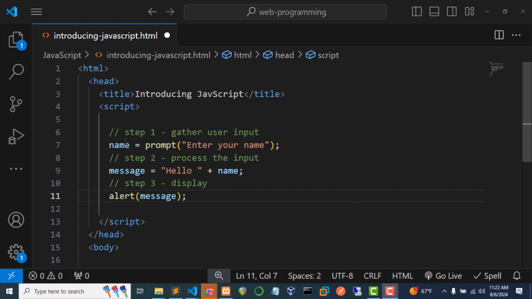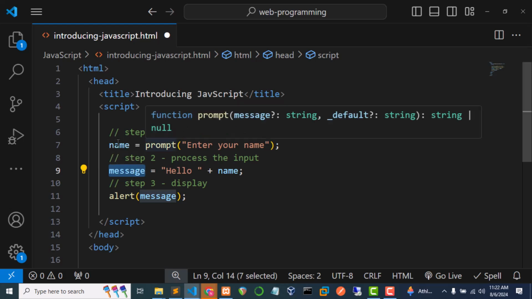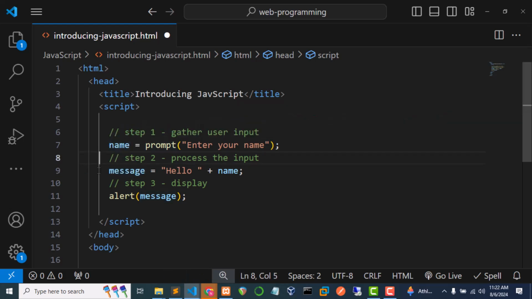So we created a variable here called name, and we set it equal to whatever the prompt gives us back, whatever the user enters into the prompt. So I've got a variable called name here, and then I've got another variable called message. And don't worry if it's a little bit confusing, because like I said, the next lesson we dig a lot deeper into variables. But whenever you create a variable in JavaScript, you should use a special keyword to do it.